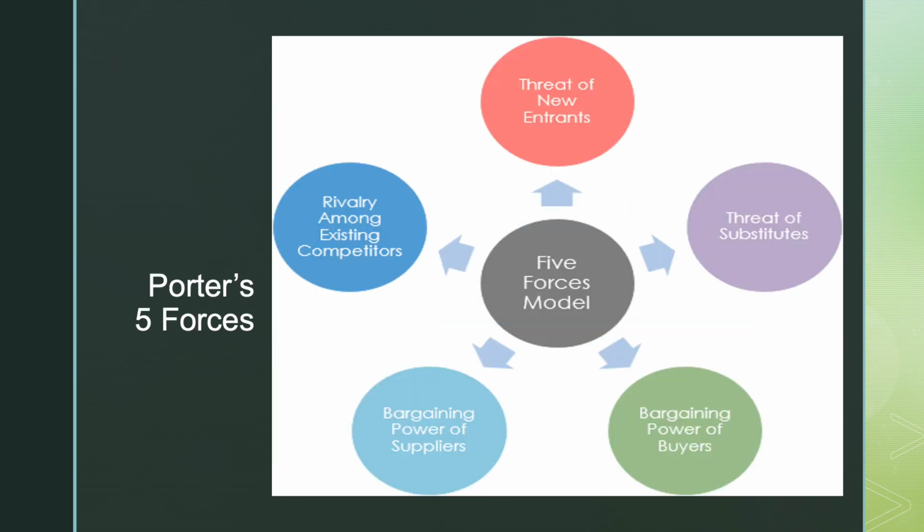Okay, so the last tool that we'll use to understand the industry is something you're also probably familiar with from previous courses you've taken in the program: Porter's 5 Forces. What we're interested in, in strategy, is understanding the relative power of these 5 forces on your company. So what is the bargaining power of buyers vis-a-vis your company? The bargaining power of suppliers, the threat of substitutes, the threat of new entrants, and then the threat of rivals or existing competitors.